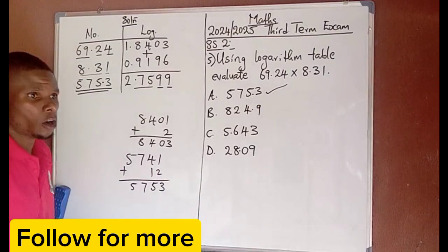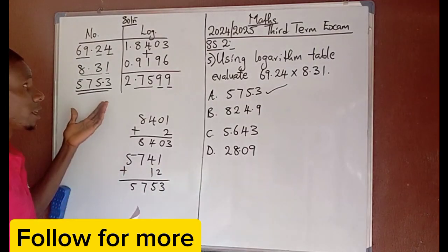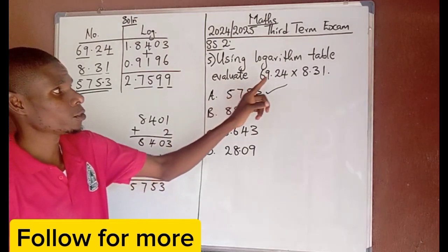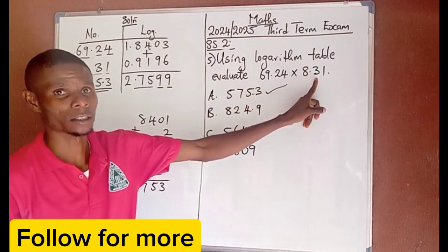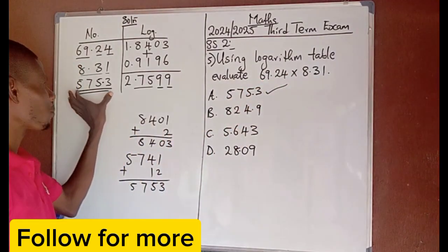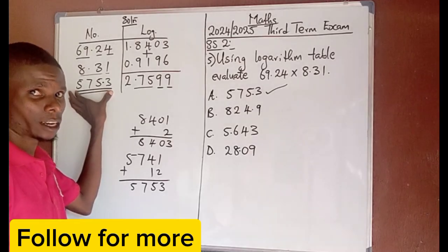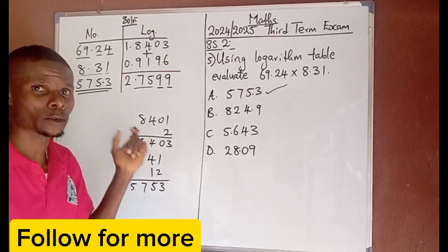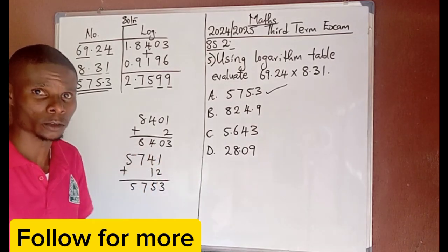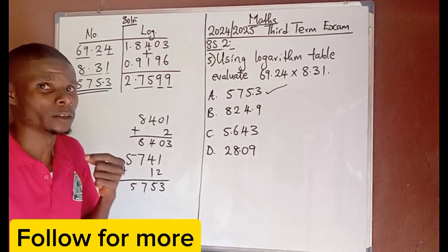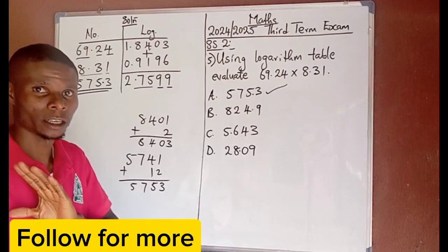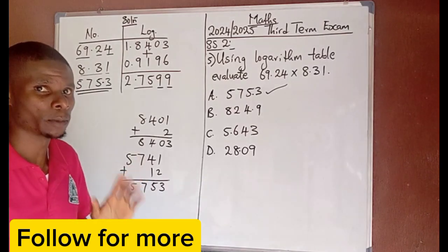Also, how do we know whether we are getting it or not? We can simply use our calculator to multiply this by this. It will give us something approximately equal to this, not exactly this. When we do that and it's giving us something approximately equal to this, that shows that we are getting it. But if it's far away from what we've got, then it's automatically a bad process or a bad solution.